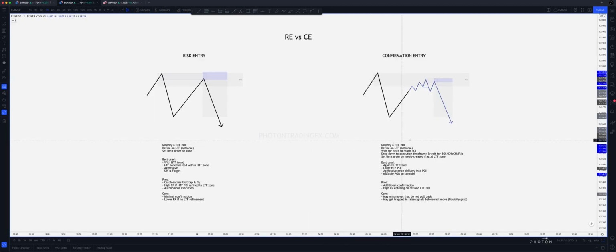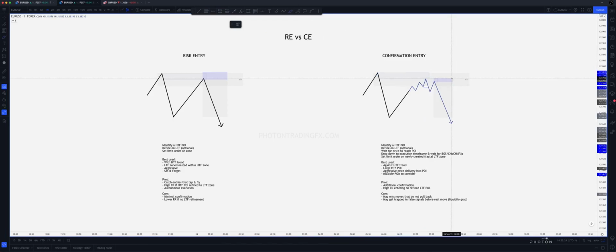So in terms of the confirmation entry, pretty similarly, you would identify a high time frame POI using all of the confluence that we've looked for in the previous lessons, market structure and so on. Then you can refine on the lower time frame again, just like we did here. I haven't drawn it in this case, but rather than just waiting for price to come into, say, your high time frame zone and waiting for the M1 to switch bearish, you can instead wait for the refined zone within your high time frame zone to be hit first before you look for your entry model.